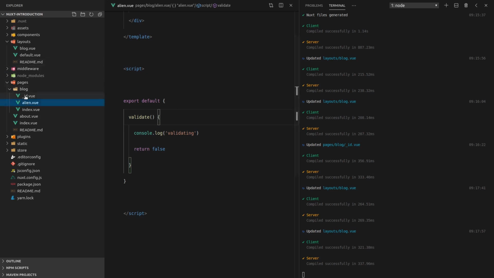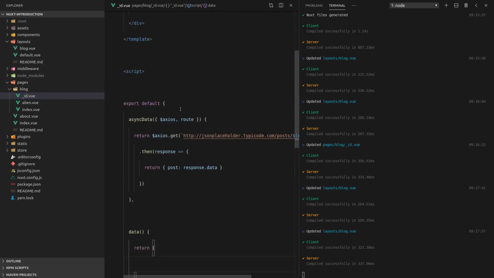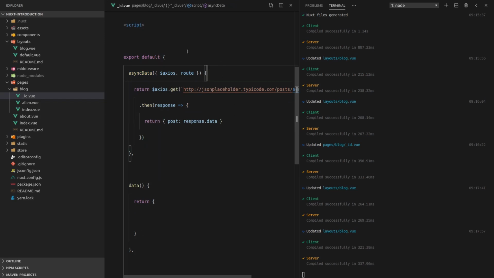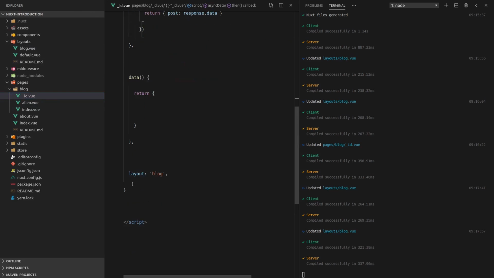And asyncData works the exact same way. By the way, we can also use async await here, so you don't have to use promises. I know a lot of you guys like to use async await. And we talked about how whatever's returned here is just going to mix into our data property, which is insanely cool. We also talked about layouts and how easy it is to create a layout that we can then utilize. And then we actually used that layout down here with just that little simple line of code. It's ridiculous how easy it is, isn't it?